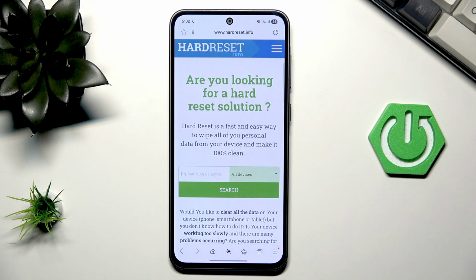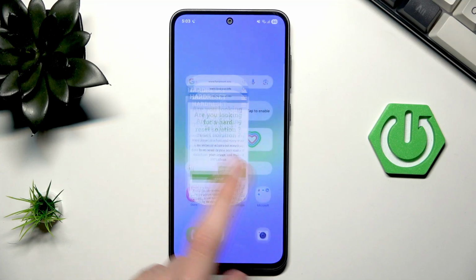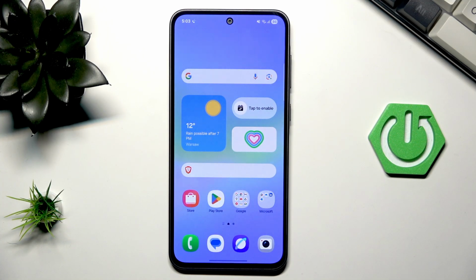I managed to change the language to English, so now we can click this AI button at the bottom and we can read aloud our site. And as you can see, it will basically read through all of the site just for us. It is not perfect either, but it should be compatible with every single website that you can open on the Samsung Explorer.